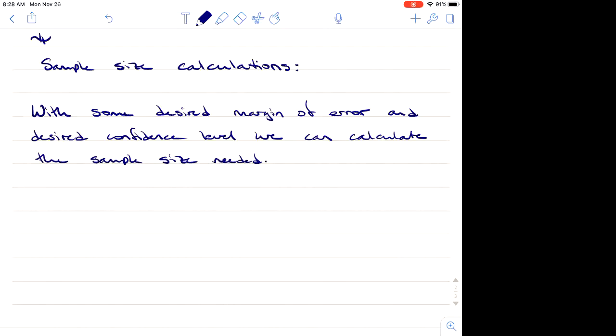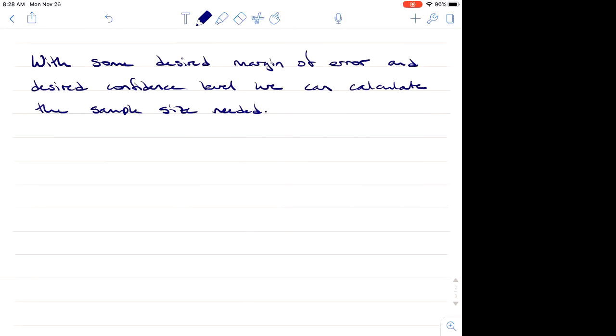So the idea here is, if you want to estimate some proportion, and let's say you need funding for this project, they're going to ask you, well, what sample size do you need and how much is it going to cost you? So you have to say, what sample size do I need? You're going to say, I want to estimate this proportion with a 95% confidence interval, let's say. So that's your confidence level. And your margin of error is your plus minus chunk of your confidence interval, so what do you want that plus minus chunk to be?